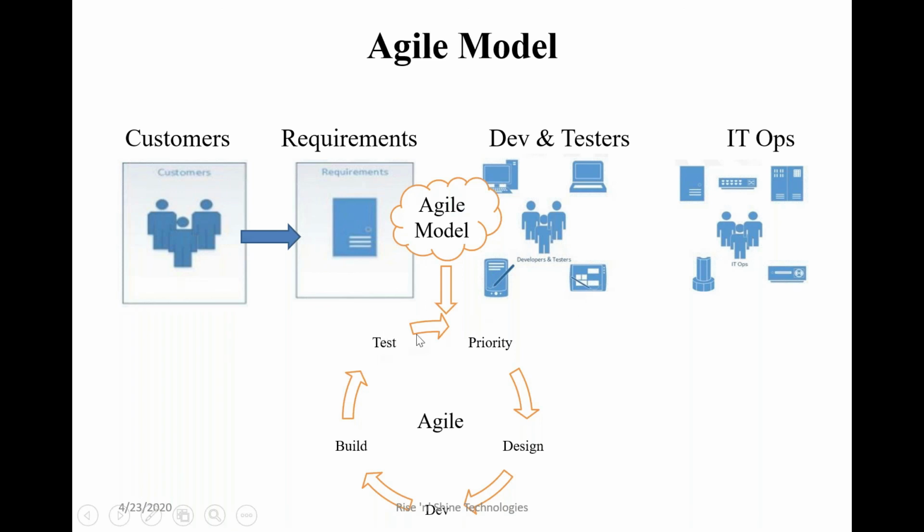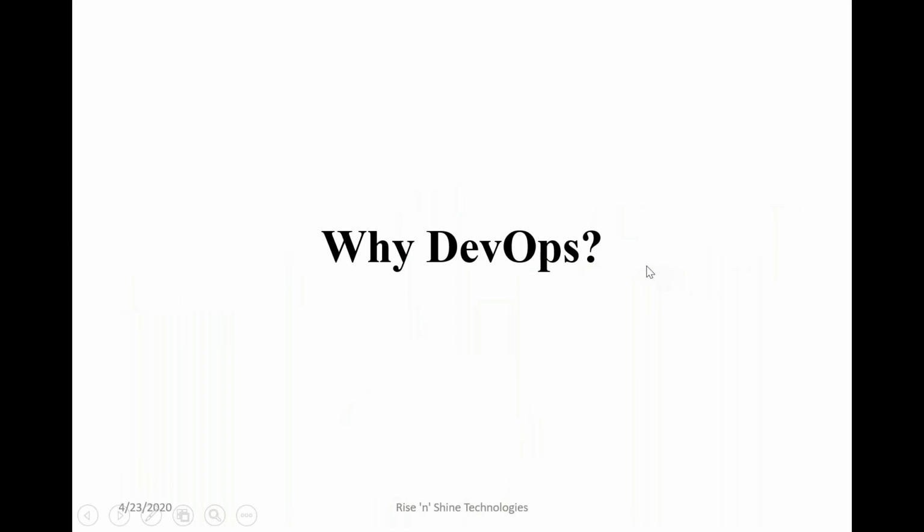But once testing is done, it has to be released, right? From the release process point of view, the teams coming into the picture are developers, testers, and operation teams. But we still have some communication gaps in the release process. Agile helps us with more interaction with the clients and overcoming communication gaps between the teams, but what about the communication gaps between the developers, testers, and operation teams? How do you overcome those gaps?